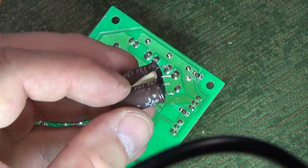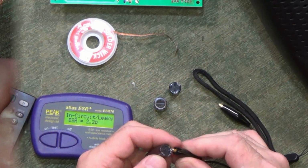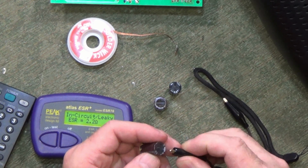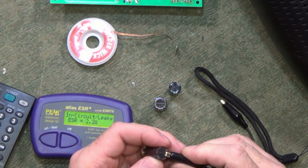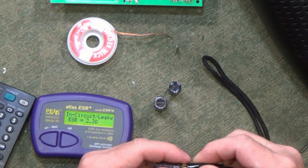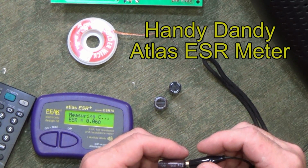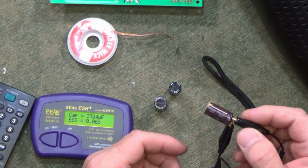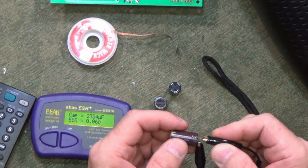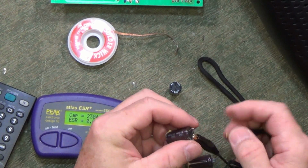Hey, they both came out at the same time. Cool. I'm going to clean the holes. Take a look now at the ones I'm going to replace it with. These are used caps. They're pulled out of something that was going to be scrapped. And say so 0.06. 0.08 I think is the threshold. These are 2200 microfarad caps and 16 volts, so 0.08 is the threshold, and 0.06 lower is better.